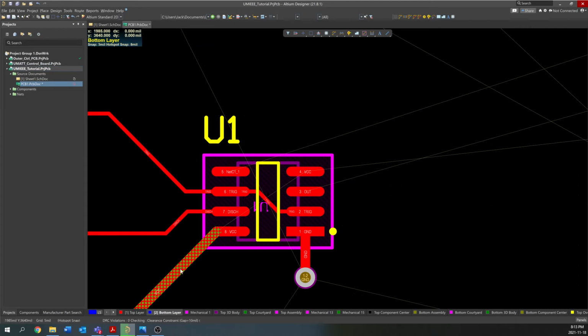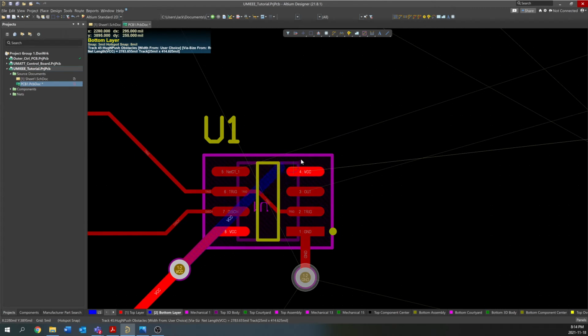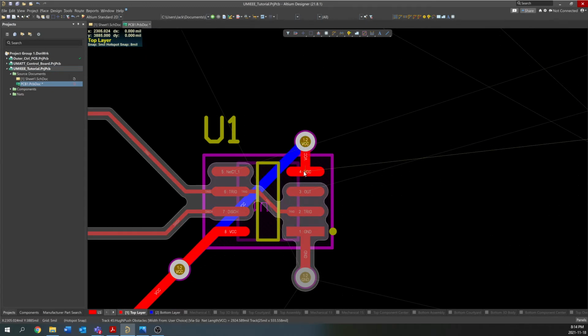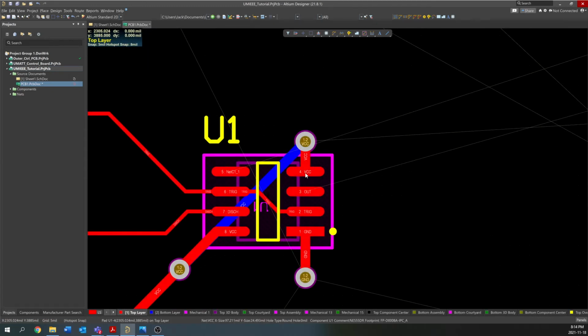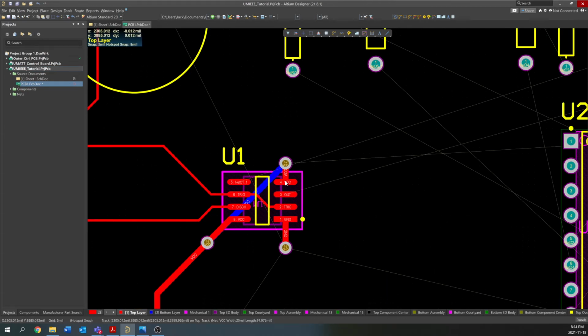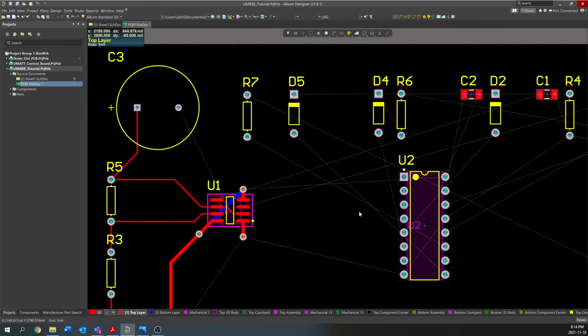It's giving me an error right now, but as soon as I drop it, it automatically changes the net of that via to VCC, or whatever net you dropped it in. And I can now select the bottom. So here, I just run my VCC trace underneath, and once again put a via in there, and I'm back on the top, and now I've got my VCC back on the other side, the top side, the red, to give this VCC to the other pin there.